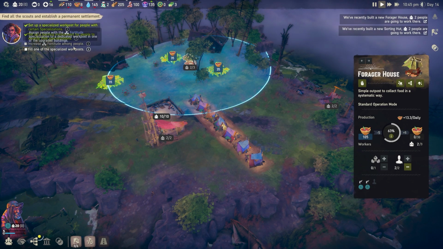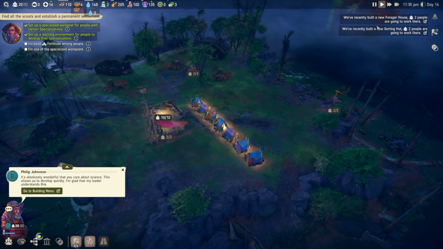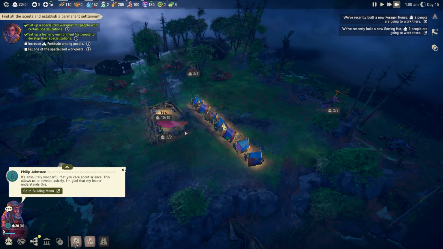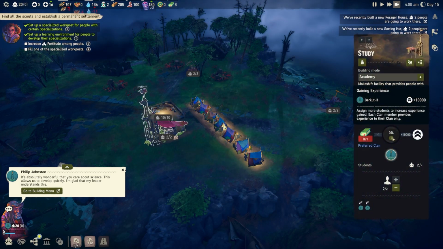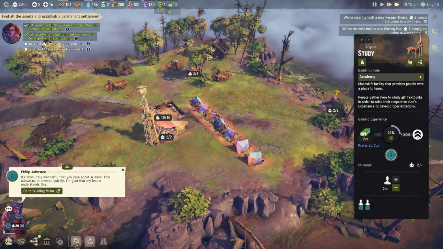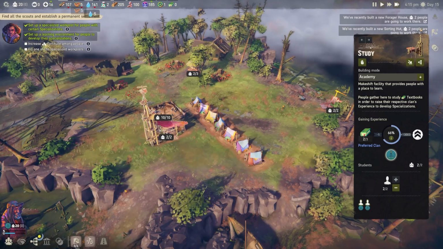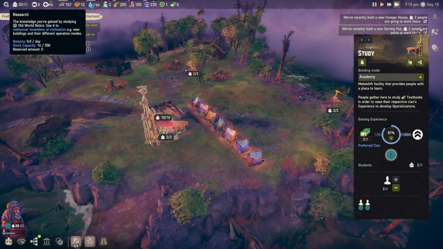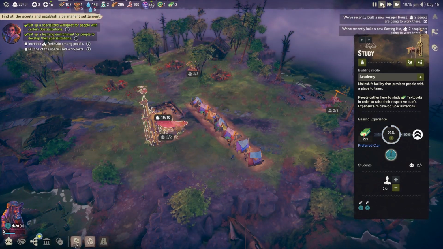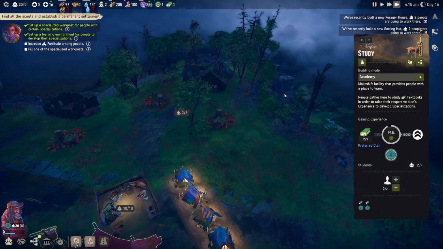Right. Okay. Increase the fortitude among people and fill one of the specialized work posts. Yes, I think we're going to do that very, very shortly indeed. Let's get the research done. It shouldn't take too long at all. It should literally just be done today. That's going to give us a whole bunch of clan points, which is really, really nice. How many research points do I have? I've got 16, so that's pretty good. We'll worry about that in just a second. But let's get the research done first.